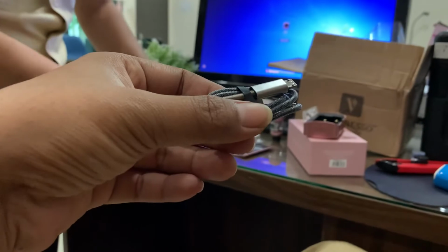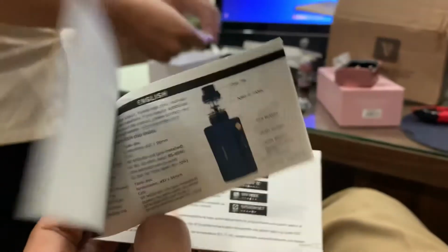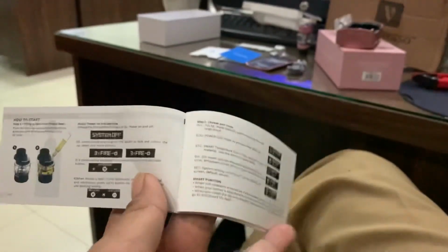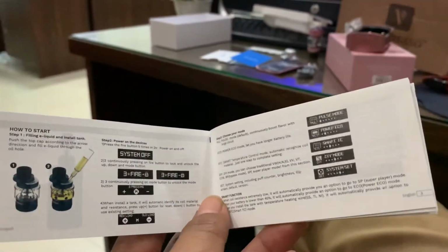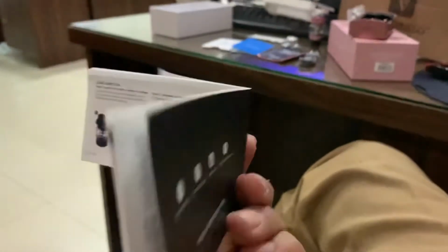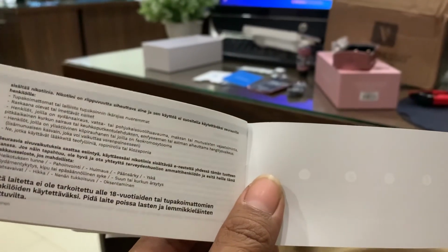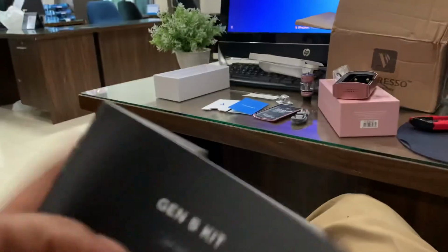Okay. And this is the manual. You can see the manual, Gen S kit. It's all in English and also in Chinese. Oh no, it's in English only, and I don't know what language this is. Okay.